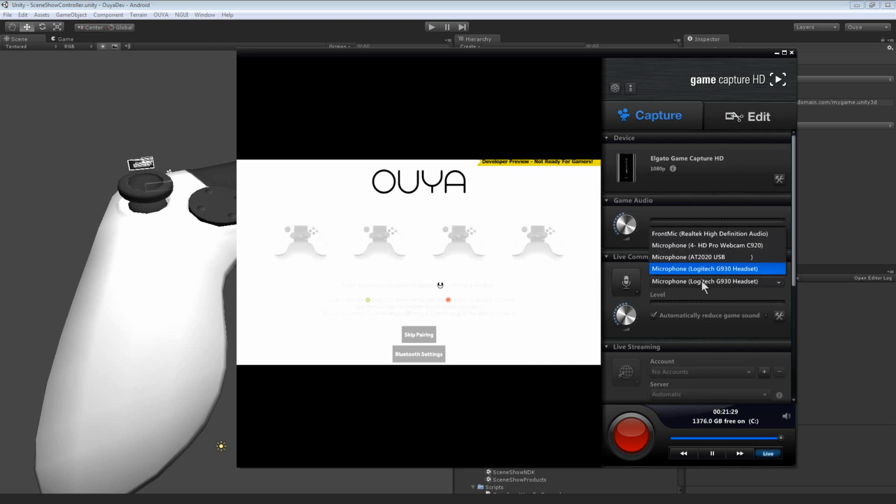I haven't played around with it too much, but I'm guessing that HDMI also includes audio output, and it'll probably record, oh, game audio, there you go. So it's going to record not only the video but the audio right into your video in digital quality. So you're not going to get background noise or whatever. It'll be just what you want.